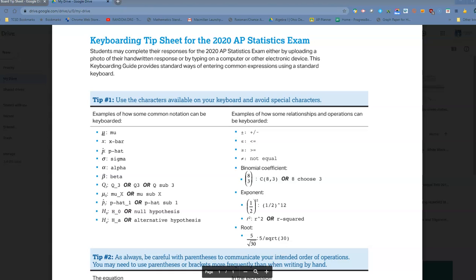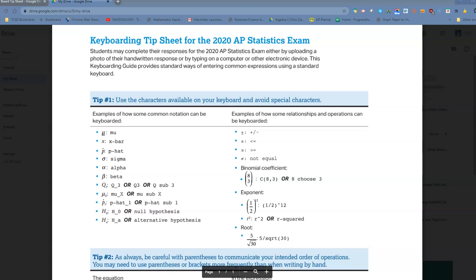But you never know what kind of math is going to come up on the test that you're going to have to do. I don't think you're going to be required to do a ton of math, but you might be required to show the work that would be required to do that math. So let's take a quick peek at some different mathematical formulas that are very common in AP Statistics and how you can actually type those in as opposed to using the standard formulas we're used to.